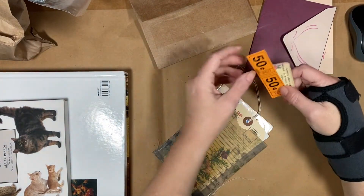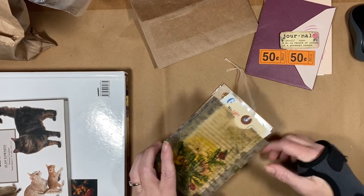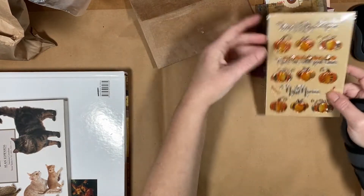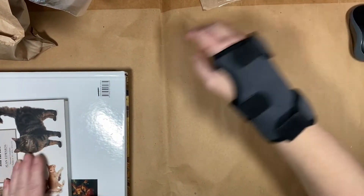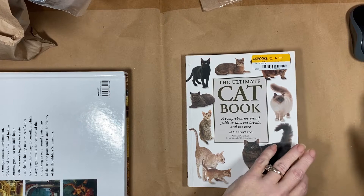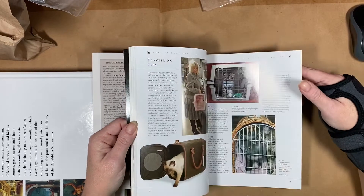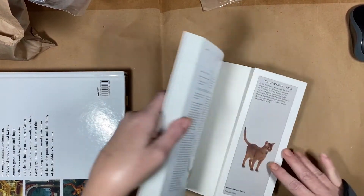I totally just signed up for the happy mail that she sends out. She also sent a couple little pieces of ephemera that are really cute — a little vellum pocket with some journaling items in it and some little stickers. Then I went to Half Price Books. I've been working on cat and dog journals and have a dog encyclopedia, but I've run out of a bunch of my cat stuff because I did a bunch of scrapbooking and used most of it up. I got this book about cats so I'll be making some junk journals.